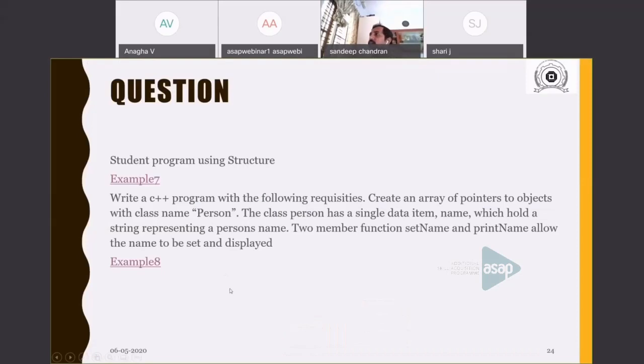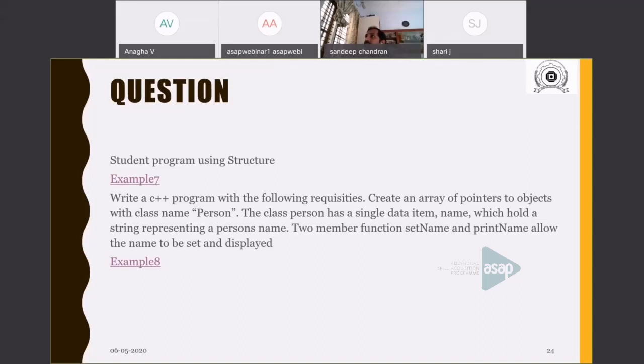Whatever we have covered is that a pointer is simply a variable that holds an address. That's the main thing. It can be used in programming because it gives us so many advantages. In the case of arrays, we don't need to write A of 0, A of 1 like that. We can simply write a normal variable. Then for dynamic programming, we have to use pointers. Then we can increase the size according to our requirements. So it's a very easy thing.